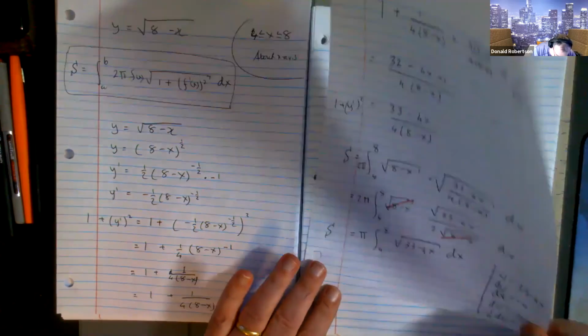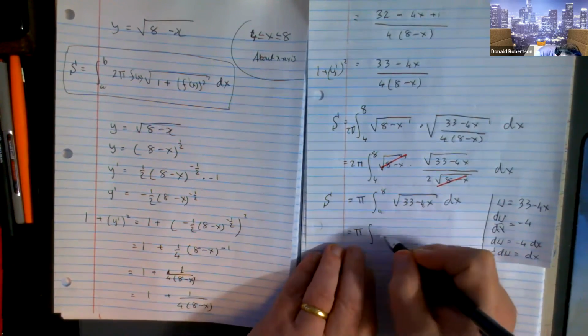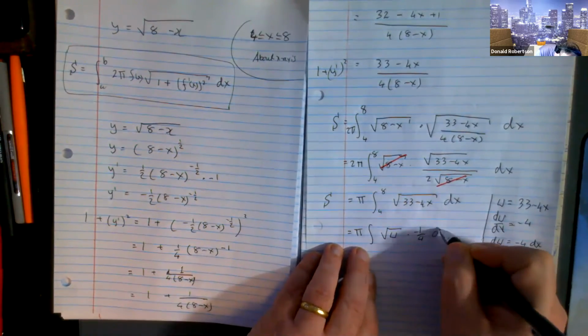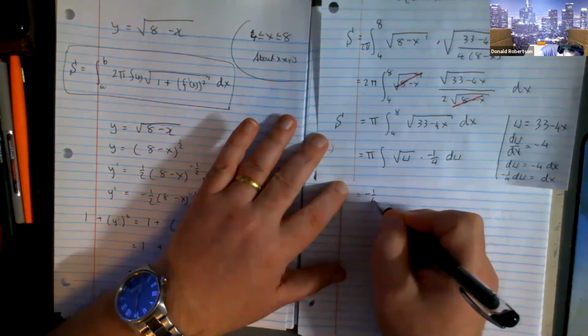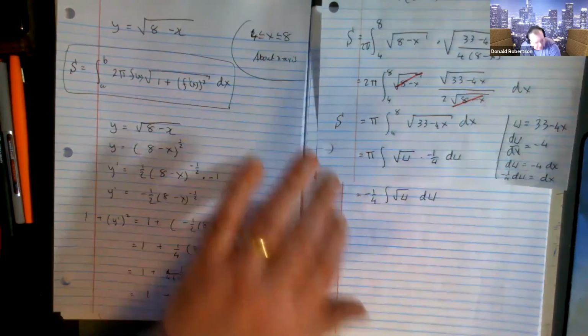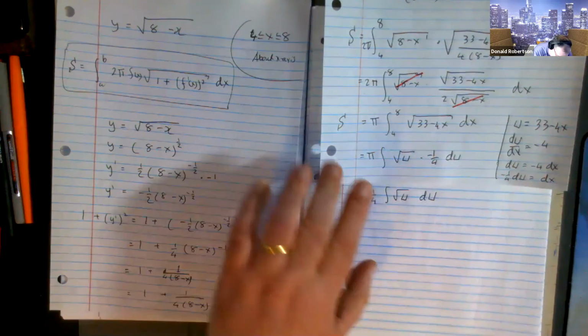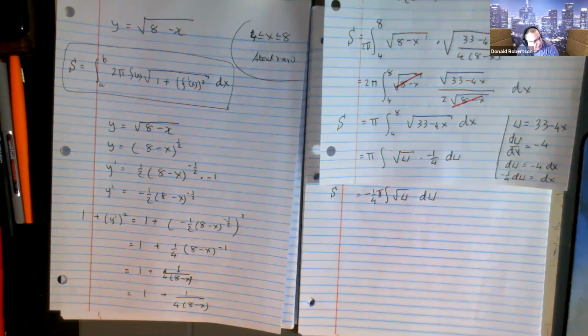So we have pi, an integral, the square root of u times -1/4 du. And I'm going to suck that -1/4 out. And we're now looking at that. I mean, every step gets a little bit closer to the end. Are you comfortable about it now? Okay, how do you find the integral of the square root of u? This is about the 40th time we've had to integrate the square root of u. It's probably an exaggeration.